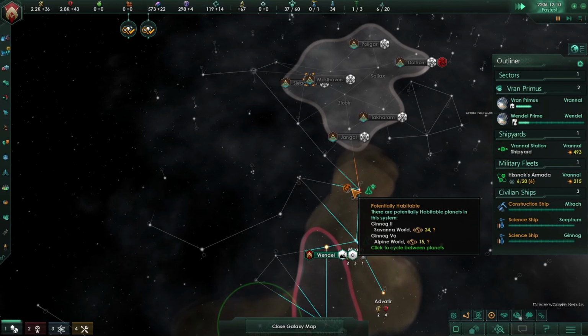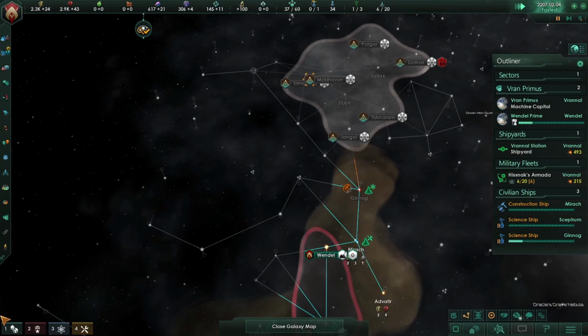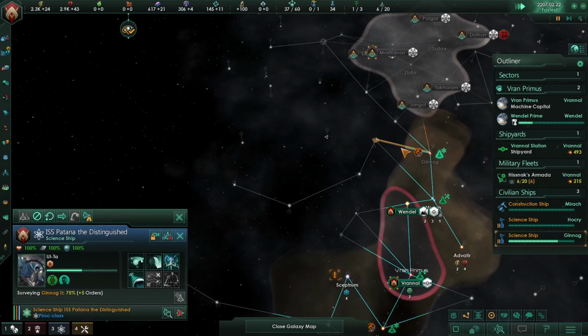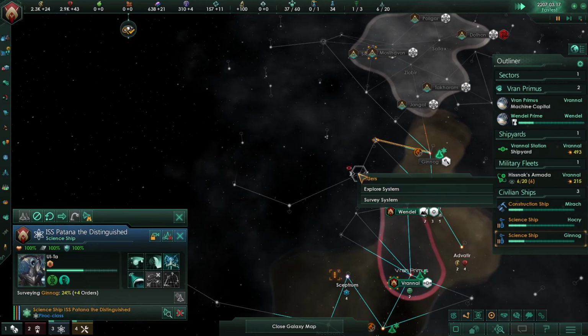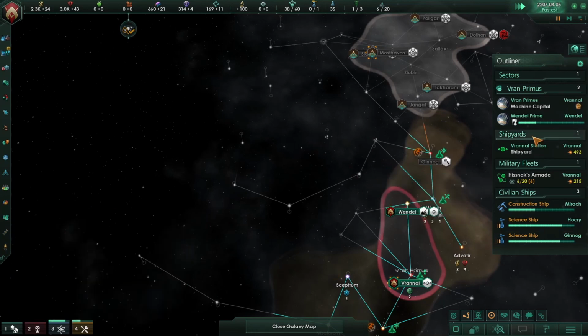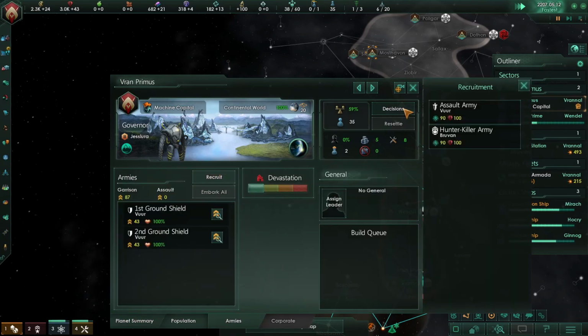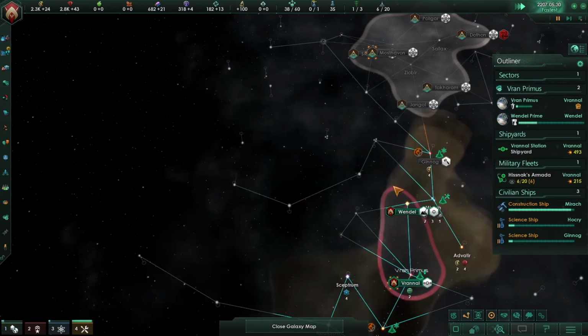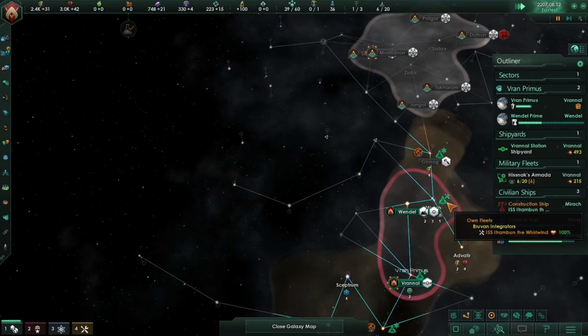System survey complete. And a savannah world, so I'm not going to complain there. I'll get the robots on there. And hopefully... Oh, and a primitive civilization, so I will assimilate them in a minute. So let's go to the main planet and build a couple of armies. Construction complete. Should be enough to take over the civilization. Technological acquisition successful. They're only late medieval, so it shouldn't be too much of an issue.